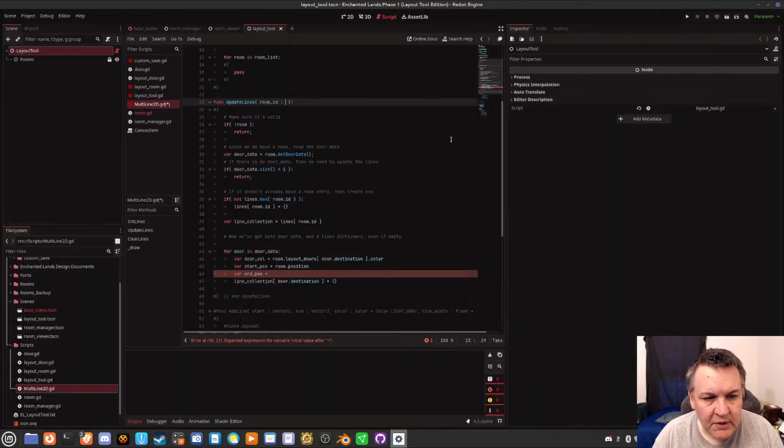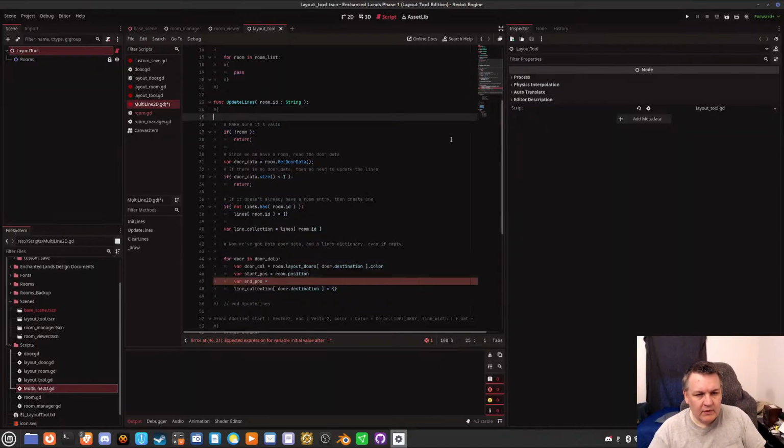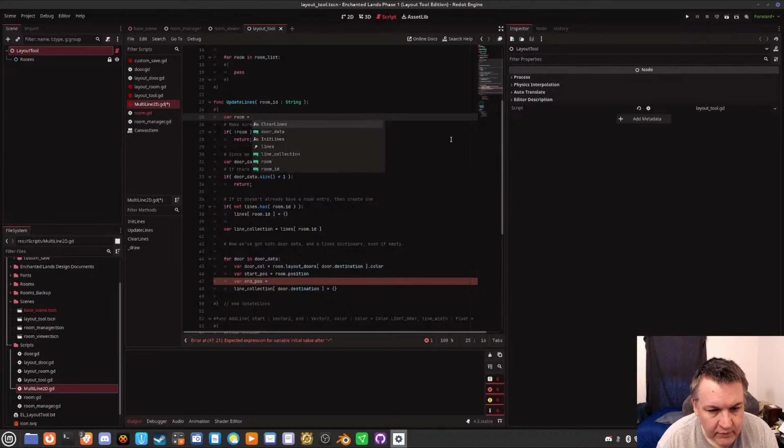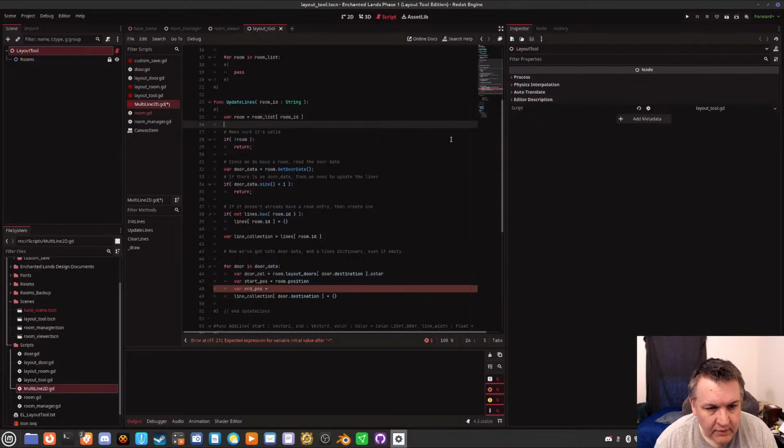So room ID string. Okay. Now, of course, these are okay. So we want to say var room equals room list, and then room ID. Okay. Door data, and this should work exactly the same.